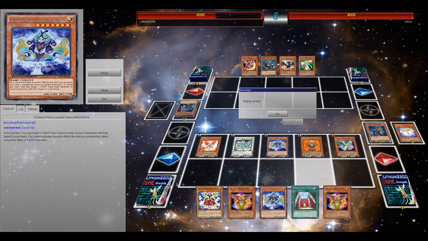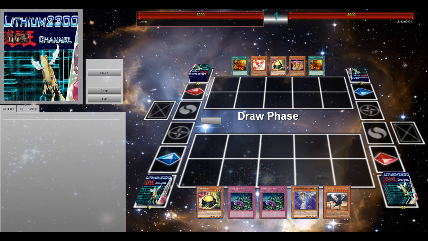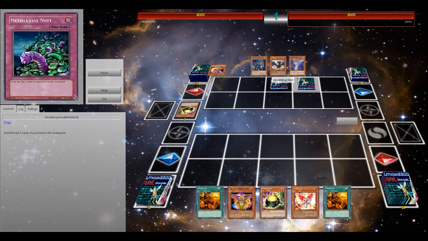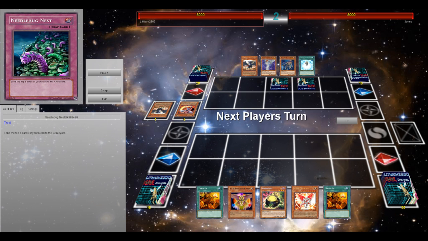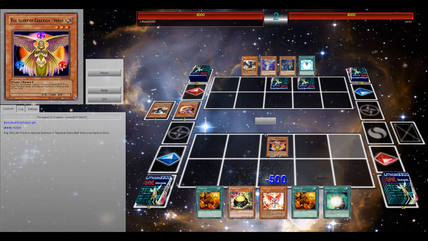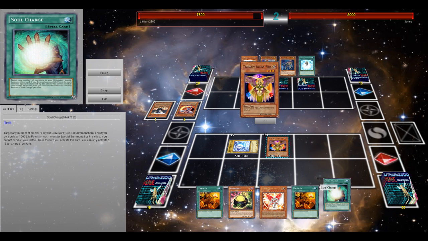But this is game over. A very quick game because of the nice mills, the Soul Charge and so on. So excellent. And also the Christia locking up his special summons. Alright, the last duel, he gets an amazing start on his own. So he has a Curry Bandit, 2 back rows, 2 Needleburg's Nest. He immediately excavates the Eclipse, also the Rainbow Kuribo.